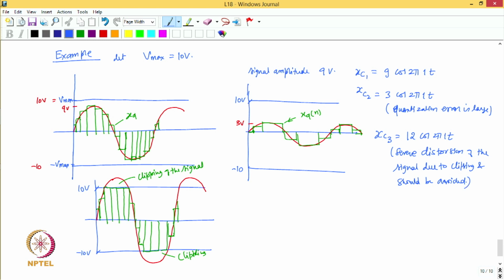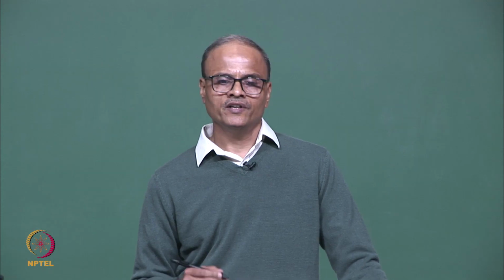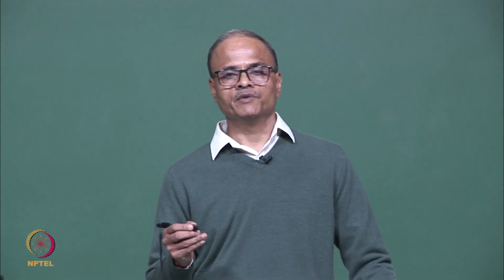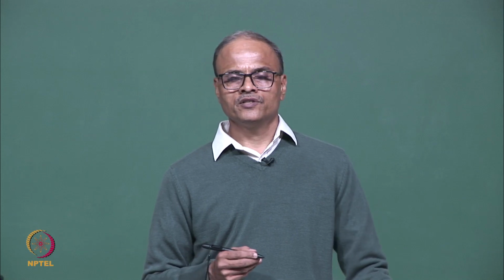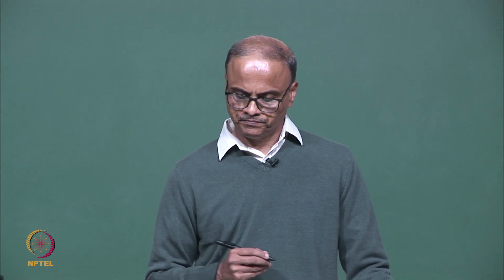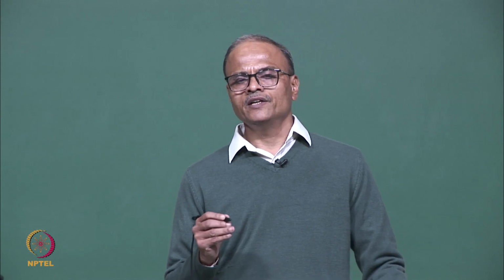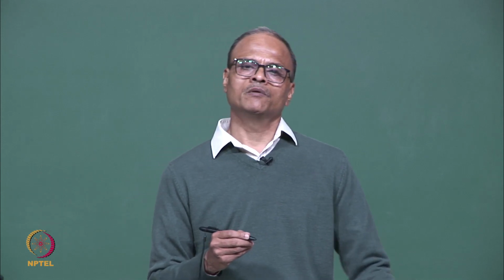So analyzers typically indicate the presence of higher voltages than the maximum allowed by an overload indicator. So there would be an overload indicator in the analyzers, which would show that the ADC is being overloaded by the incoming signal. So when such an indication is given, that measurement should not be accepted. So therefore Vmax should be optimally chosen, and ideally it should be just a little bit more than the signal that we want to measure. So that would give us minimum quantization error.